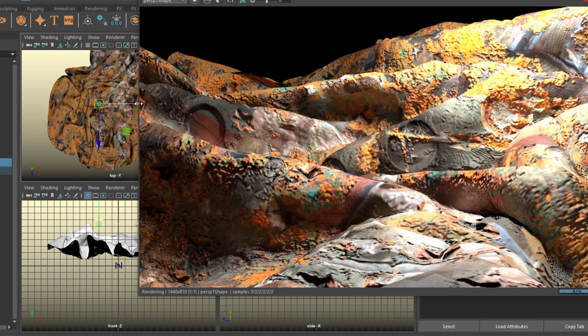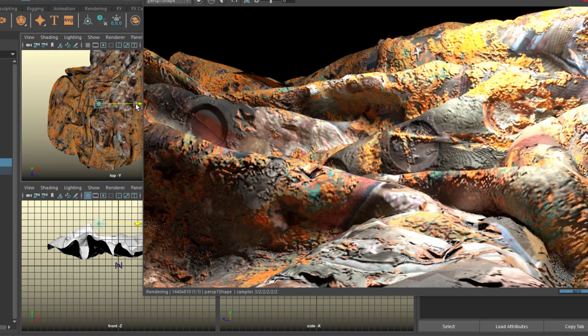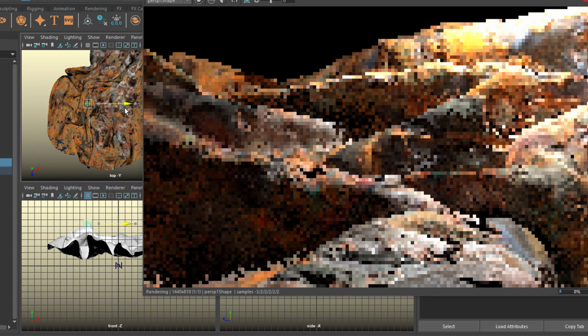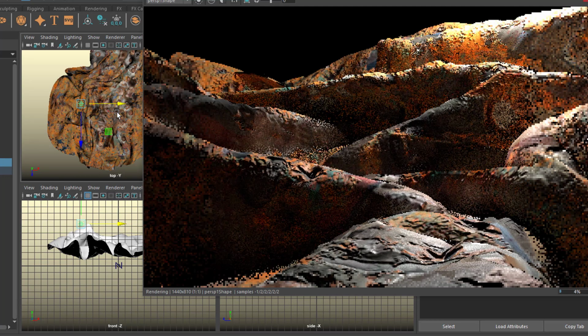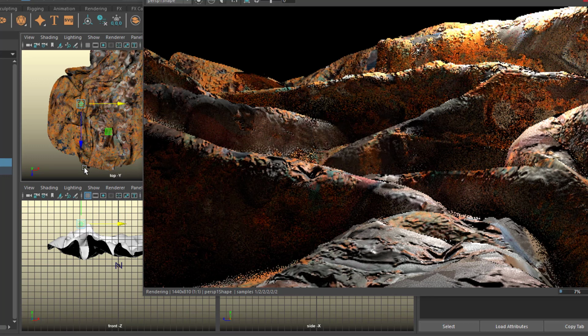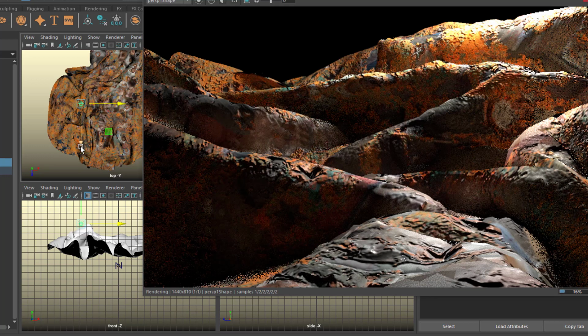So the Arnold Light Manager is a good tool to start with a lighting mix, and 4 lights in the scene already give you so many parameters that you can light basically any kind of drama or dullness, whatever you like. And of course there are all kinds of different lights, so we just use standard lights here.